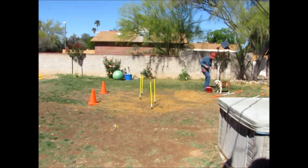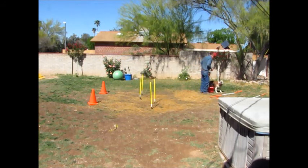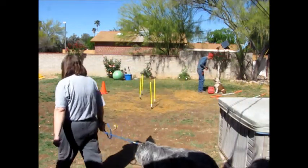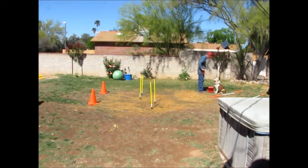Are there any rules when we get the muzzle? Just habituate them to it, so that it's not something that they're going to hate. Because if they hate the muzzle, they're going to hate everything around the muzzle. That's true. If you put a muzzle on and do something to them that they hate. I'll bring it next time. You get it by next week.